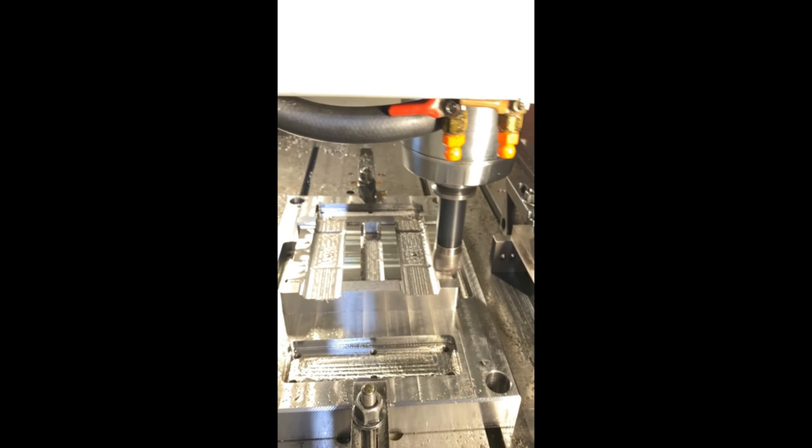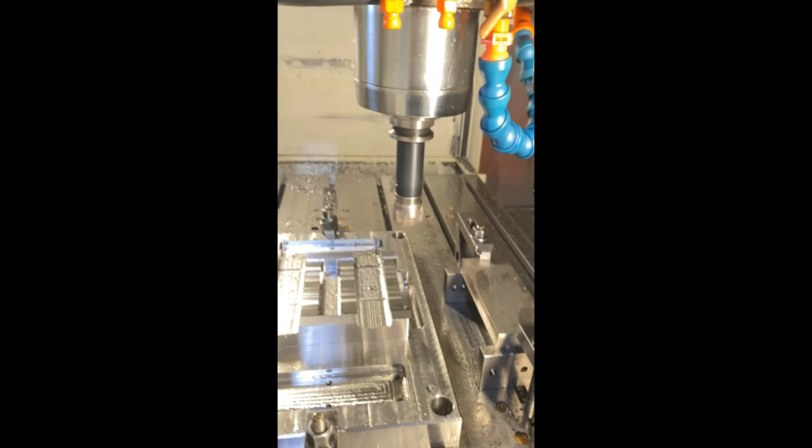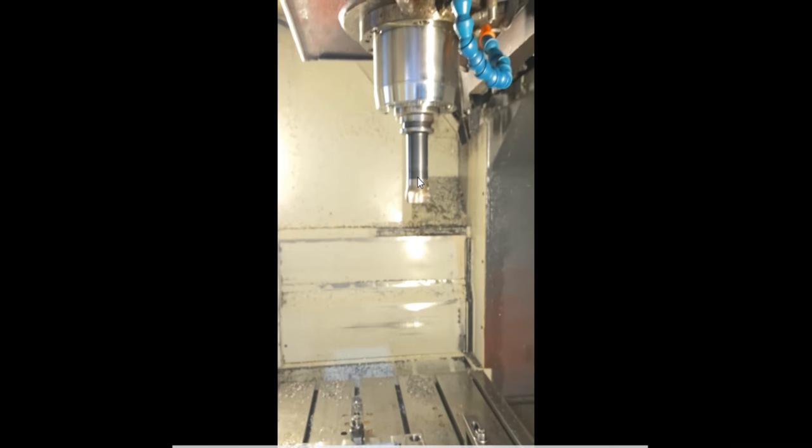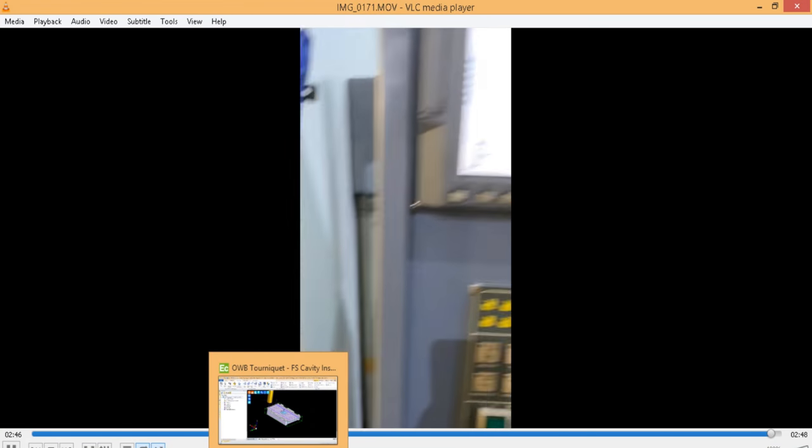So as I was saying, guys, that's the tool, the tips tool from Mitsubishi, the ISX. It's a tool that you never go wrong with. Very accurate. And then boop, we retract, send the tool back home. Check how beautiful is that tool. Check how beautiful is our machining. Boom.